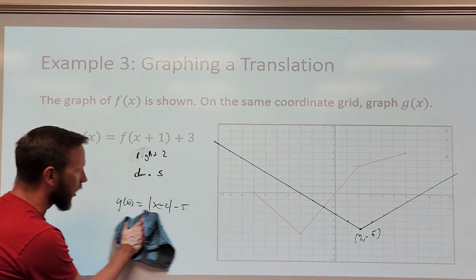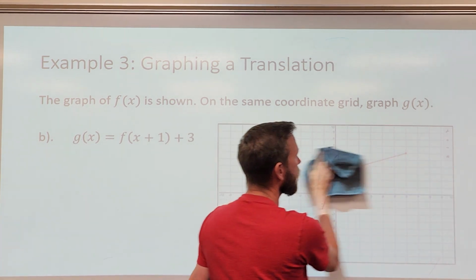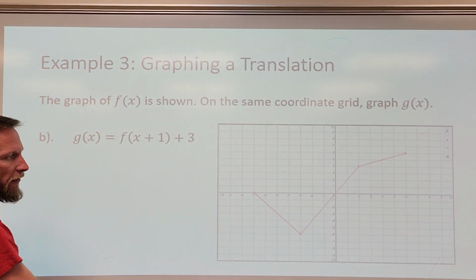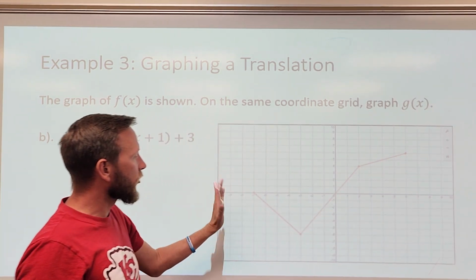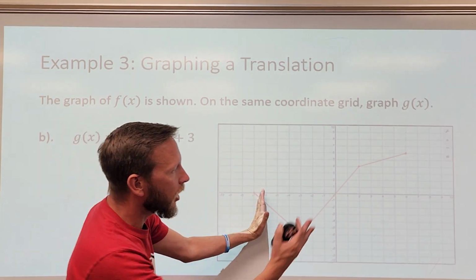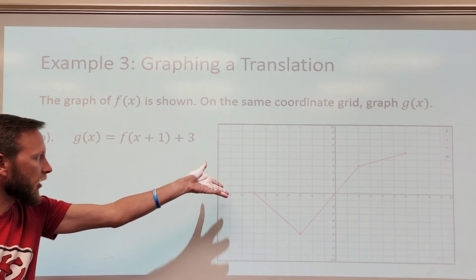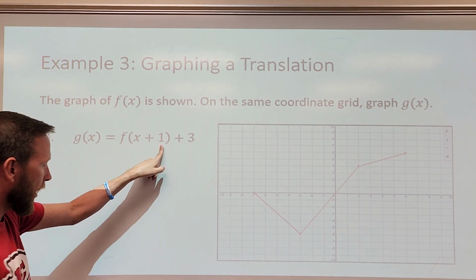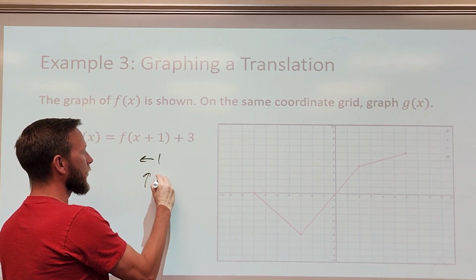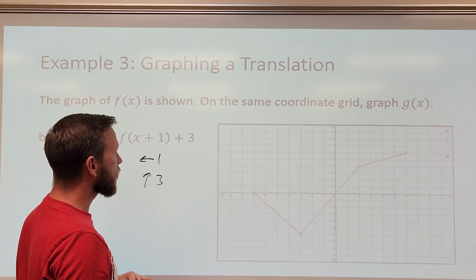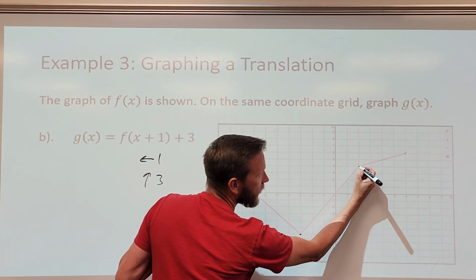All right, this one looks a little bit funny, and I've been having you do the last one when we get a last example, but I'm going to do this one for you just because the graph is a little bit funky. Here we have closed circles on these points. This domain goes from -7 up to +6. But what we're going to do is take this weird function, whatever it is, and we're going to move it one left, and then 3 up. So from each one of these points, we can pick some points and then we can connect those dots if we would like to.